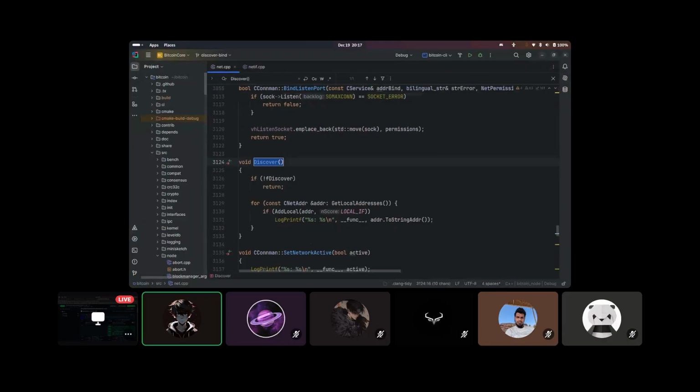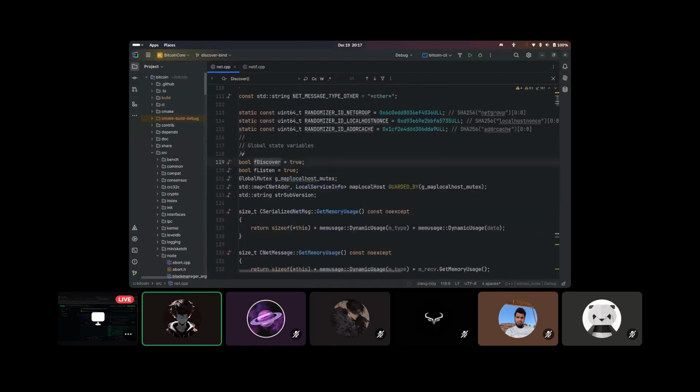So discover, this is the discover flag, and the discover is true. While building bitcoind, there is a C++ flag which you can specify for discover.